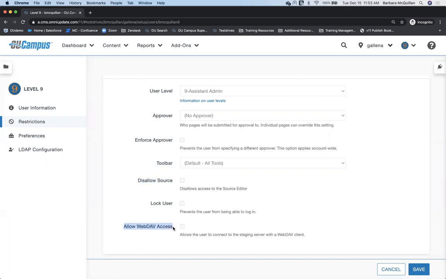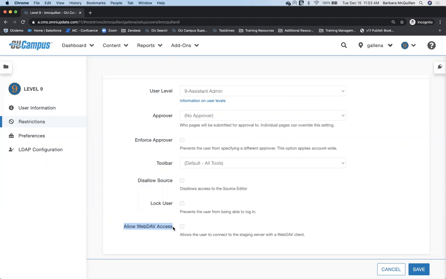And then they have the option to allow WebDAV access. WebDAV is essentially a way to connect directly via FTP into OU Campus and make edits without being here inside of the interface. The nice thing about using WebDAV is that it maintains the check-in checkout system. So all of that stays consistent whether you're in the WebDAV client or you're here inside of OU Campus.